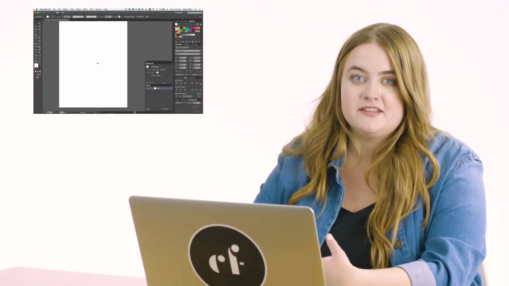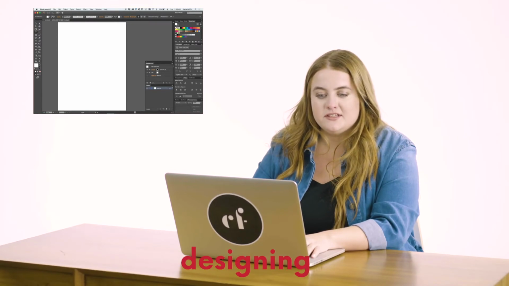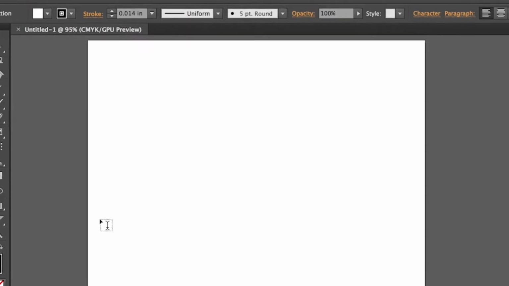I'm gonna use my first and last name, but this is a personal choice. So the best way to start your design is using the type tool. You can find that in the toolbar on your left, and it's pretty simple, it's just the letter T. So you can click that, and then click onto your canvas. And once you click, just type your name. Don't worry about grammar or anything yet. We can fix anything later.